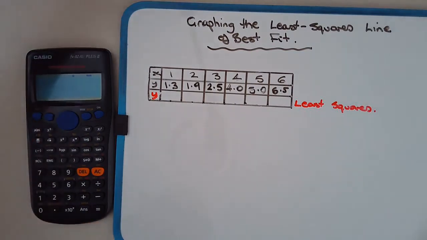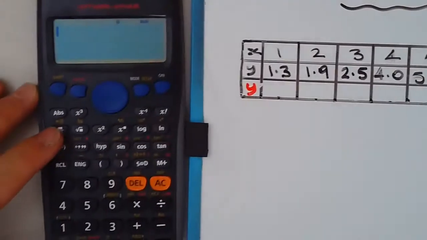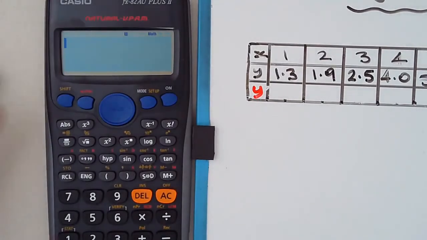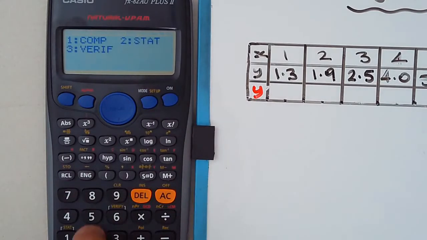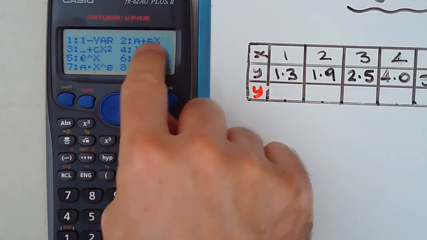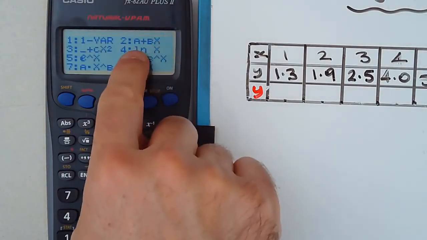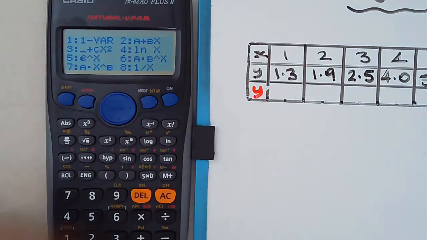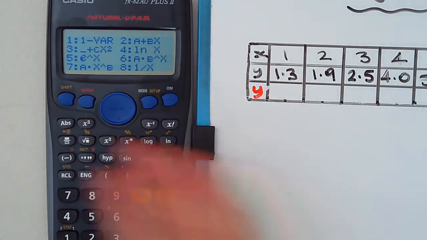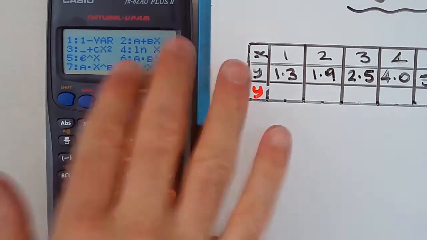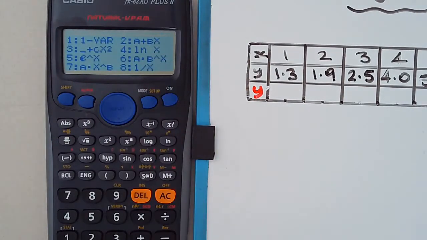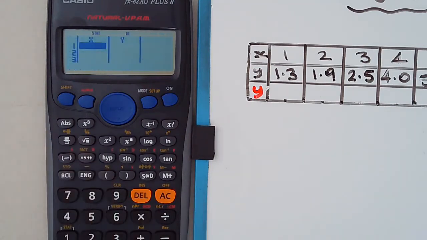Okay, so I'm just going to zoom in here on the calculator just so you can see what I'm doing. If you remember, mode, stat, and number 2, a plus bx. So remember, the a refers to the y-intercept, the b refers to the gradient. That's just what the calculator calls them. We ourselves don't call it that. They're not the correct pronumerals as to how we're taught. But anyway, we just need to understand that that's how it works.